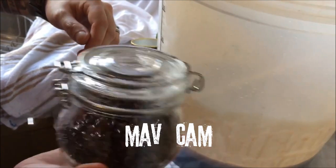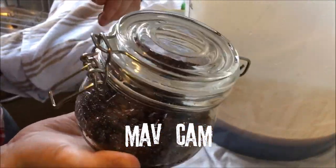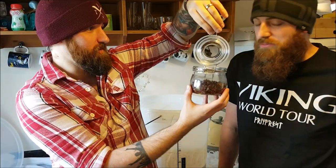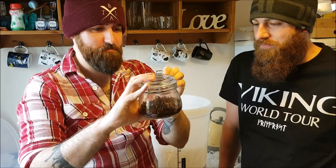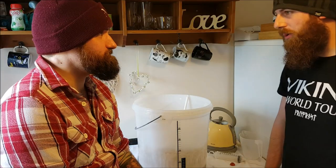And apparently the alcohol as well helps them release the flavour. Don't really know how it works. Science! Science! Science! That already smells better. Whiskey makes anything smell better. So, I'm going to leave that 3 days and just give it a shake every day. Make sure it's well mixed. 3 days.